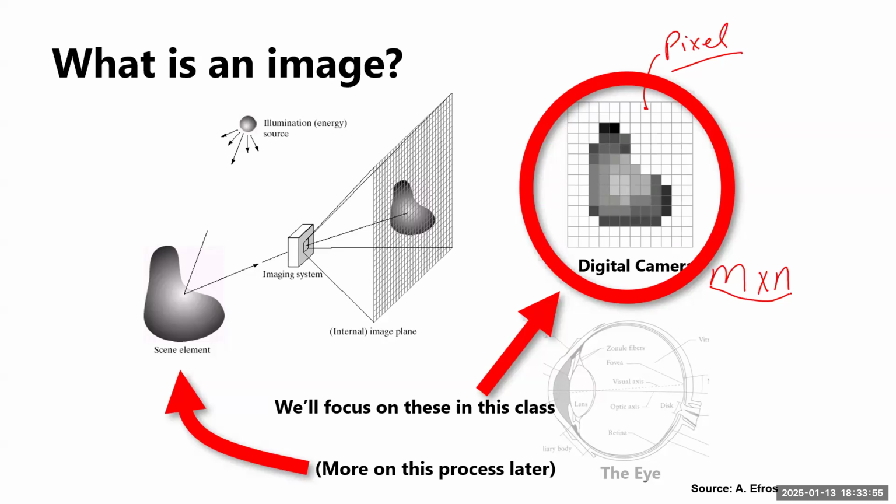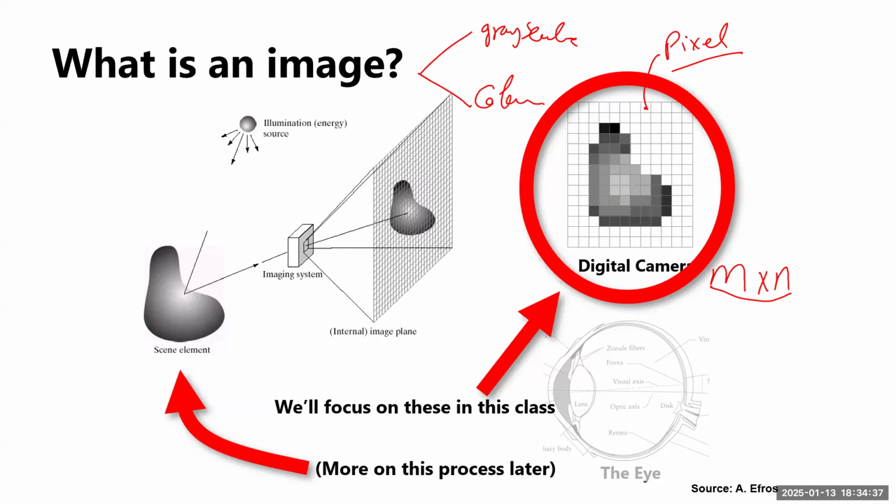Now, this makes sense. But how can I distinguish between the colors? Can one single number per sensor distinguish between the colors? The answer is no. That's why we divide images into two categories: grayscale and color. Grayscale means I'm working with data with no colors. I have only gray levels.